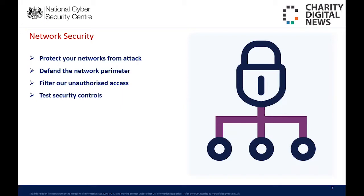And a lot of the time, the final step here is forgotten, which is testing those security controls. It's all well and good thinking that people have set things up, and often as people move on, things are just assumed. So having fairly regular penetration testing on your systems will help you know where there are gaps, where you need to focus on, but also where you've actually got it right already. And those penetration testing providers are out there. There's a lot that we certify as part of our certification schemes. You can instruct those, they'll do a report for you, and it will make sure that you know what is available to you and what you can do to make sure you're a bit more secure.